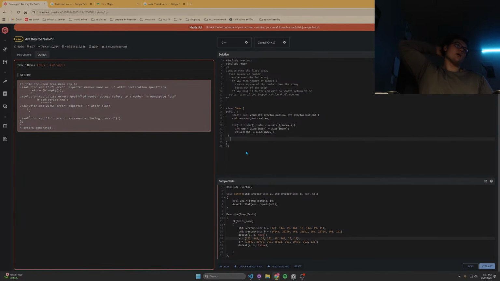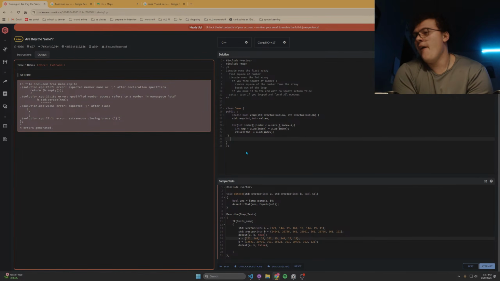So we've got the index going in. We're basically trying to find if at this specific index location we get there, then we just loop through the other one.